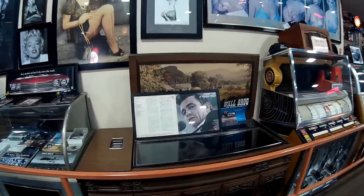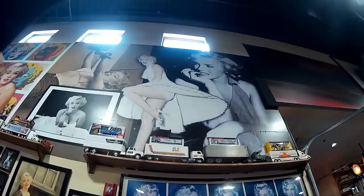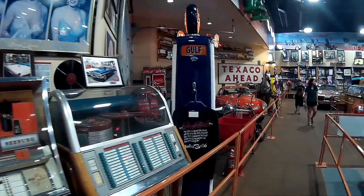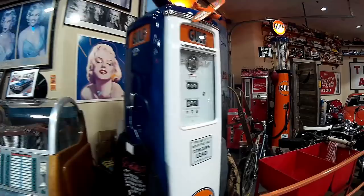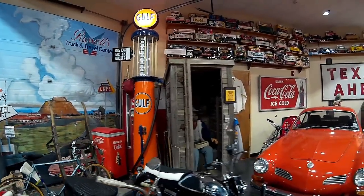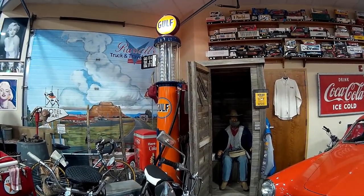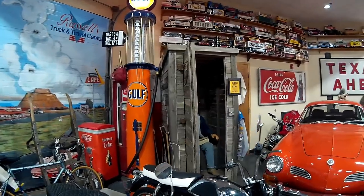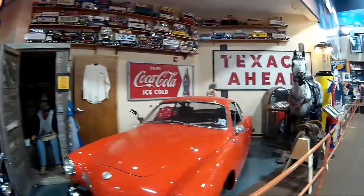There's Johnny Cash. Some great jukeboxes. For those of you who don't know, those were machines that played vinyl records — and vinyl records were the way that people could play music instead of compact discs. There's an old-timer using the outhouse with the Sears catalog on his lap. Back in the old outhouse days, they didn't have toilet paper, so they used Sears catalogs — tore a page or two out of that, and that did the job.